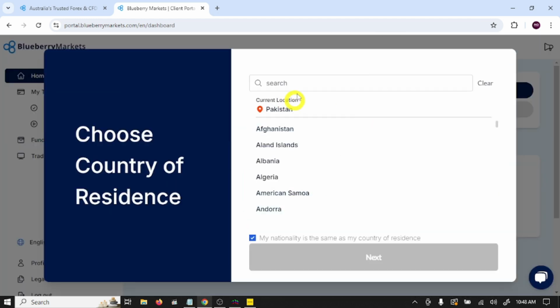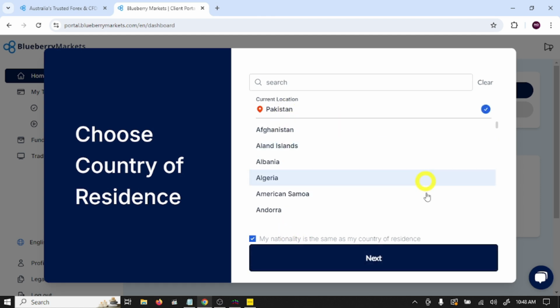Here you need to provide some more information. Select your country. Click next.